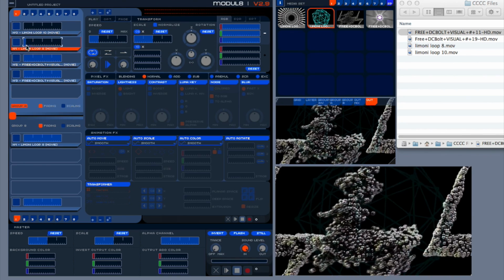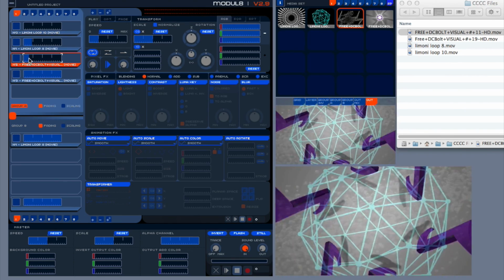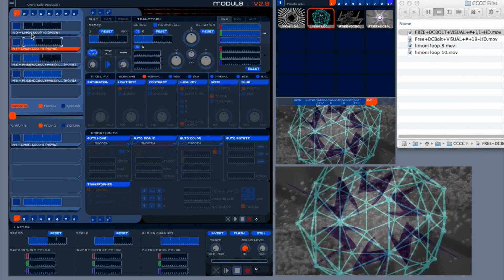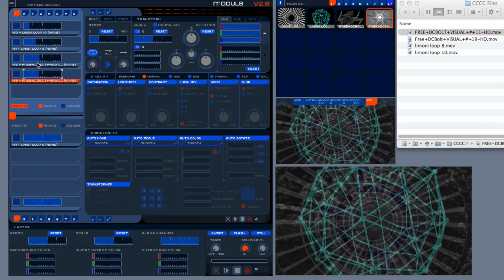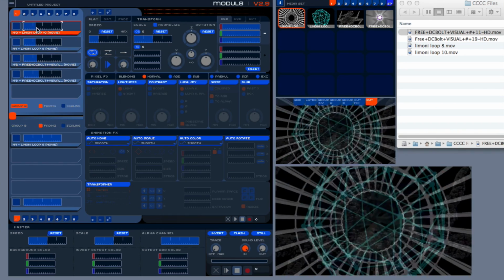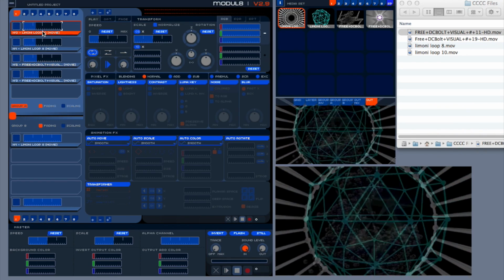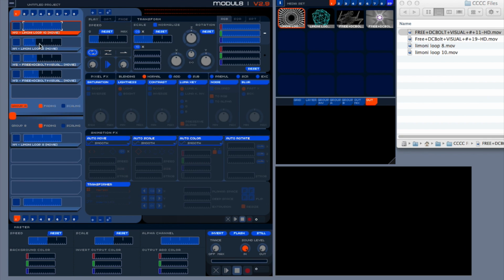I can make that disappear down to the bubbles, and then we'll see this one here. So if I put them all at kind of half and half, we should see all of them at once, which looks pretty confusing, but sometimes that might be the look that you're going for. Okay, so I'll put those transparencies back up.